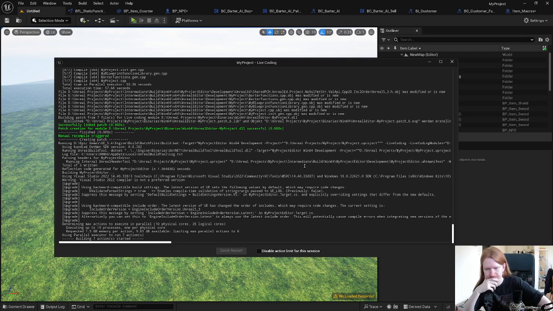Hmm. I know I'm repeating myself, but these compilation times. Jesus Christ. I don't even know what I would do differently about the blueprints.